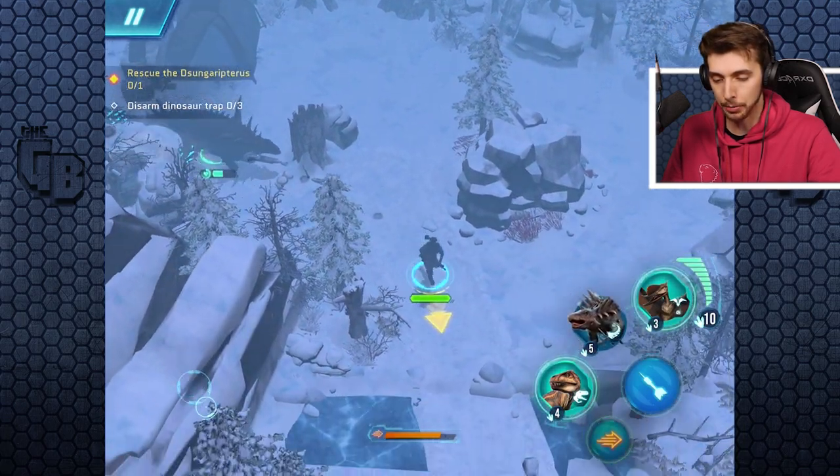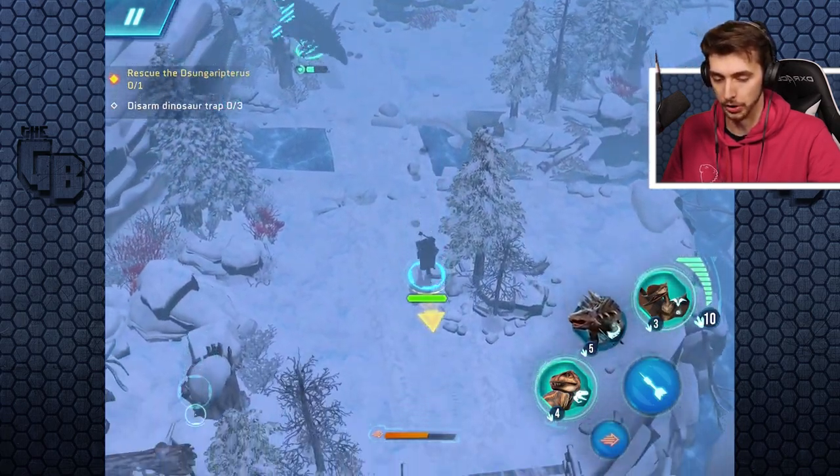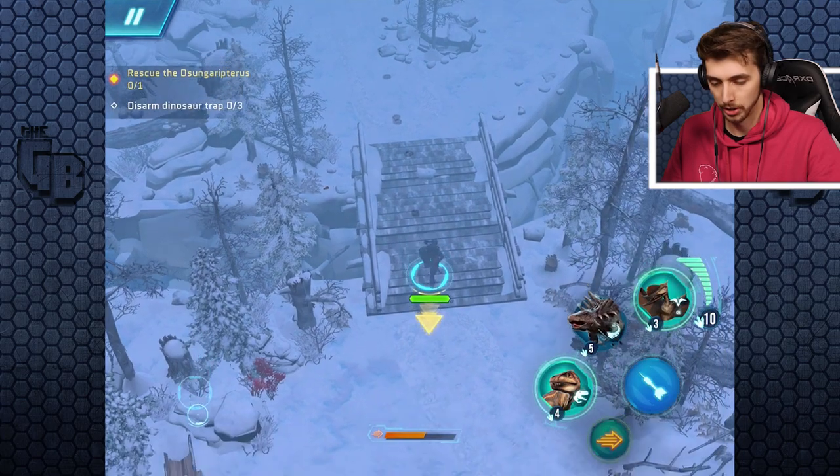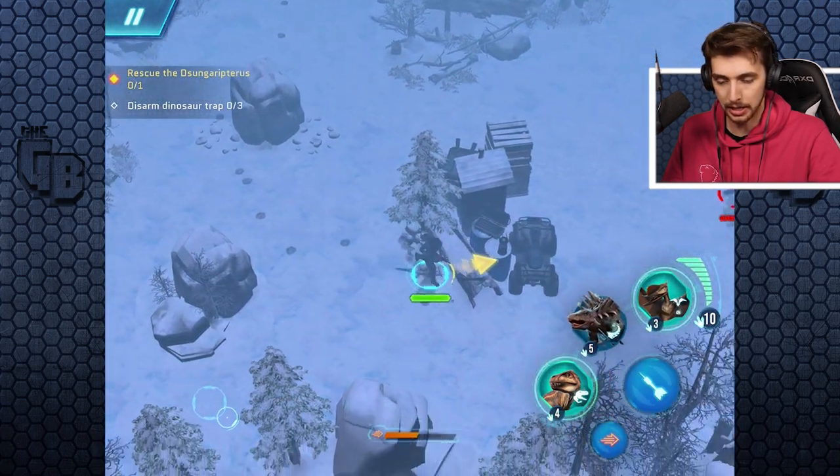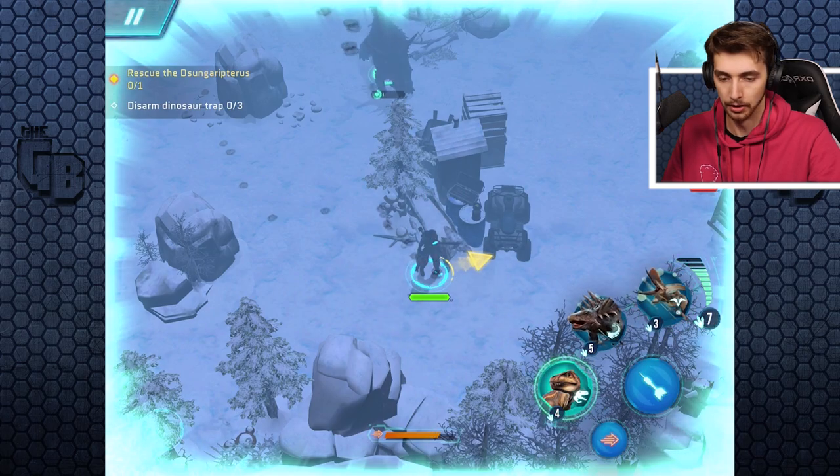Oh, I'd imagine she'd be absolutely... What is this? Oh, she does a roll as well. Good. I like rolls. All right, okay. Let's hide up at the back. I want to send in a flyer. So let's send in a flyer to kill.